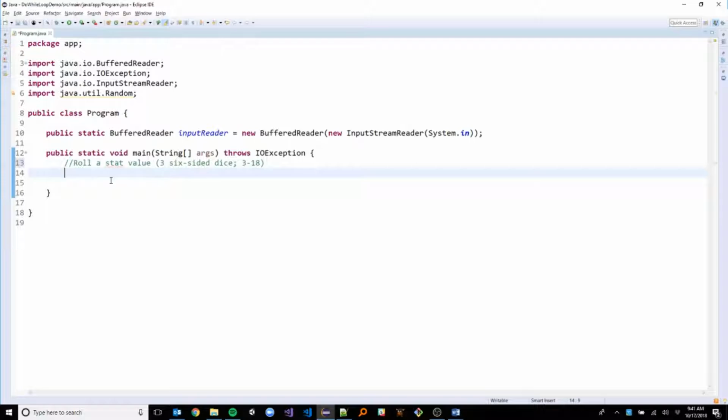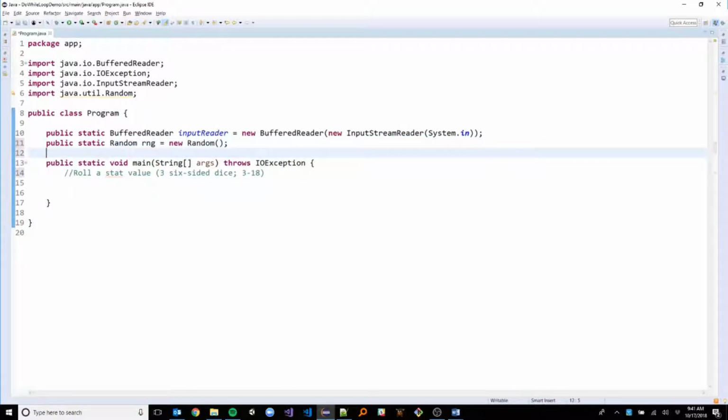There are a few different ways to approach this, but if I wanted to actually roll dice, then I'm probably going to want to simulate how many dice I'm rolling and getting those random numbers. The first thing we're going to need is a random number generator. And so let's make a random object that we will call RNG, and we'll just new up that object. Now that I have a random number generator, I can use that object as many times as I wish. In this case, I'm going to use it 3 times to generate a number between 1 and 6.